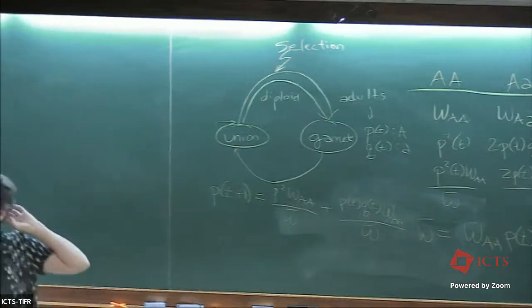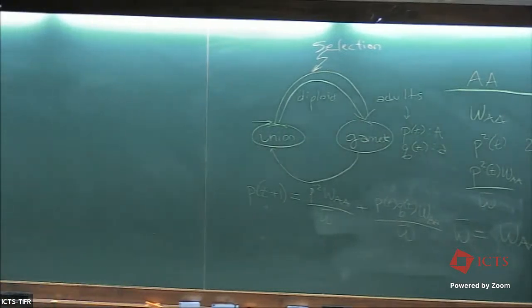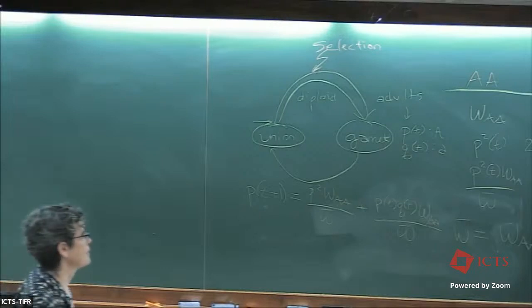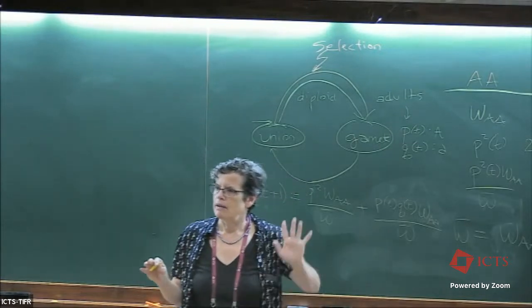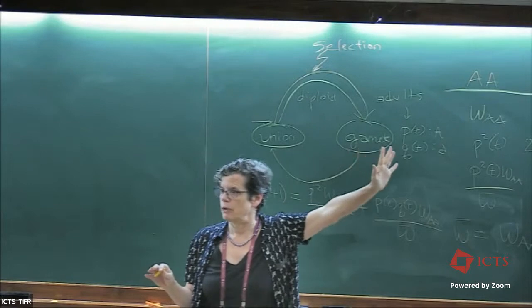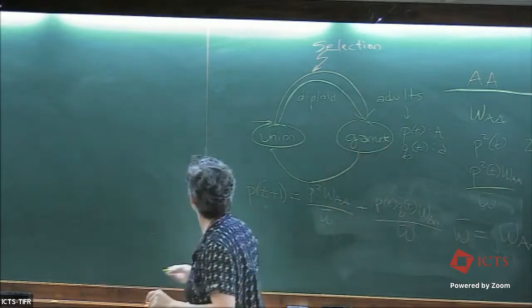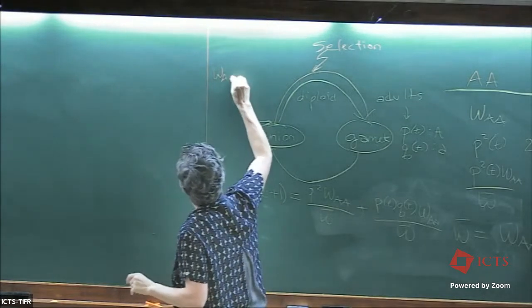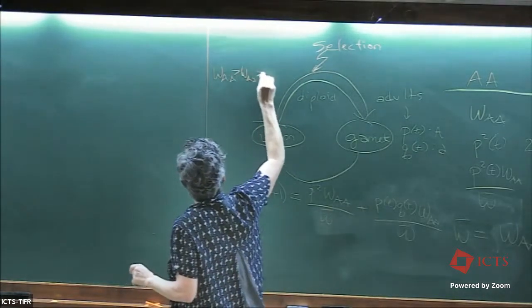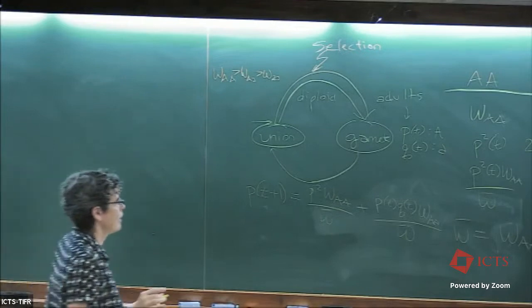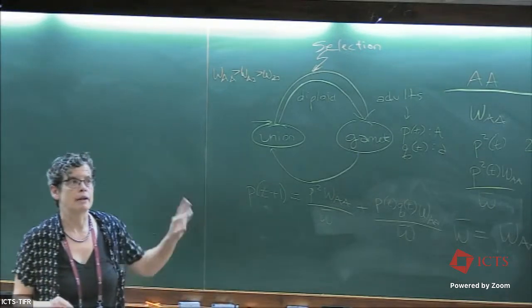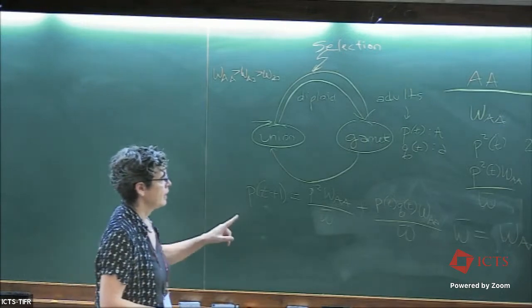But there is one trick I want to, oh yeah, question. There are patterns, and yeah, we can look at some of those patterns. There's definitely patterns. And like yesterday, we said if W big A was greater than W little a, then the allele frequency just rose and rose and rose in the haploid model. And that's true here too, if we have W big A greater than W big A little a and greater than W little a. And those kind of things can be proven. All right, one last thing that I want to do with this diploid model, and then I'll show you some simulations of it.